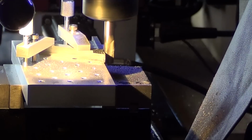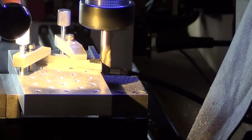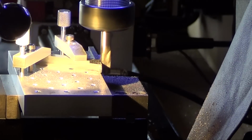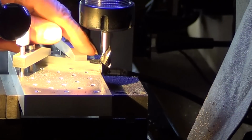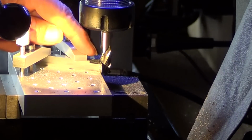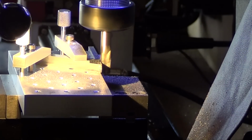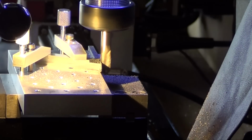Yeah, I guess I will show a little bit of this. On this one, I want to take it in until I'm just about, let me turn it off, like just about to hit this point. So I don't want to see any flat spot on the back face where the insert goes. And that's why I like this flexible light. I can put the light exactly where I want. And I'm just taking a few thousandths at a time.